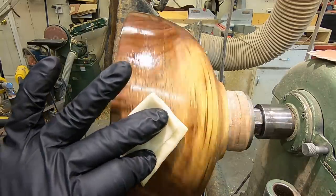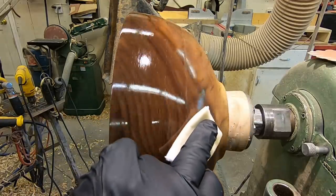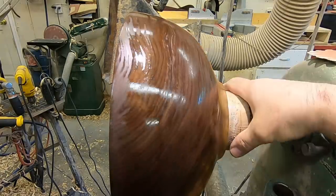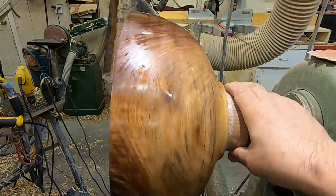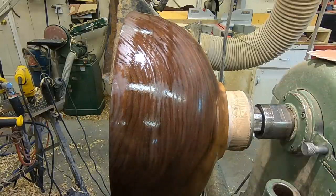And like I said, this is the first of three coats. Sometimes you can get away with two. Usually it takes three. And you can see how it really darkens the grain. And this is, of course, black walnut. So, I mean, this is what we want.